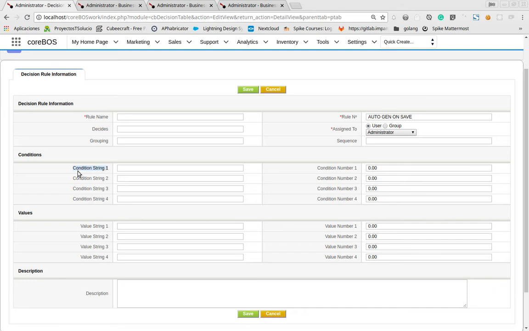If we were doing just the season dish, I would put season here and guest count here, eliminate all the other ones, and put dish to serve. So you contextualize the decision table. Here I'm just doing something generic, so it serves for many cases.